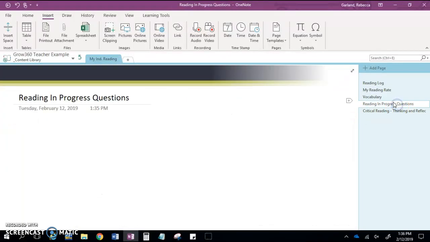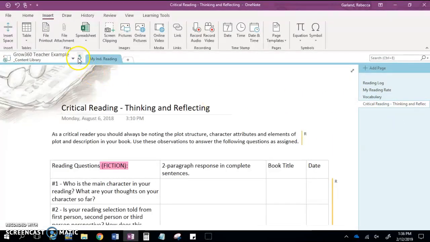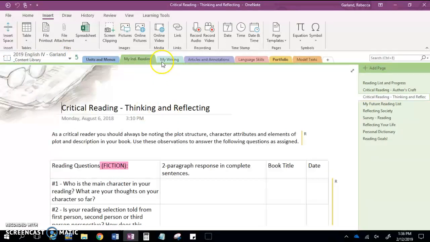And he's now in there. And I'm like, oh, wait, I don't need this one anymore. Well, that's easy enough. I'll just delete him. So it's easy, easy, easy to navigate in here. So I'll go back over to English 4. And so now let's say, you know what? Next year, I'm planning my notebook.